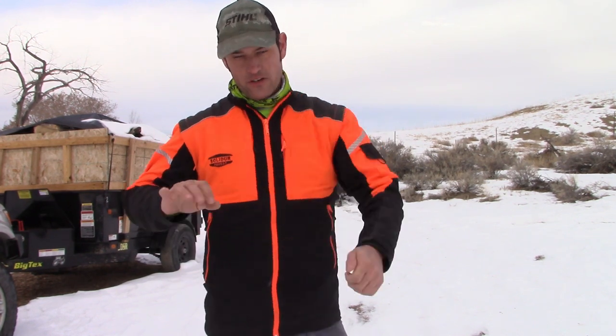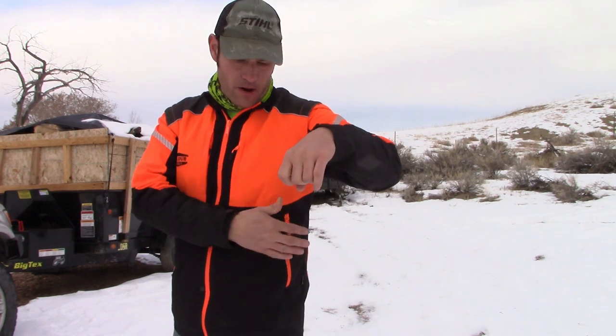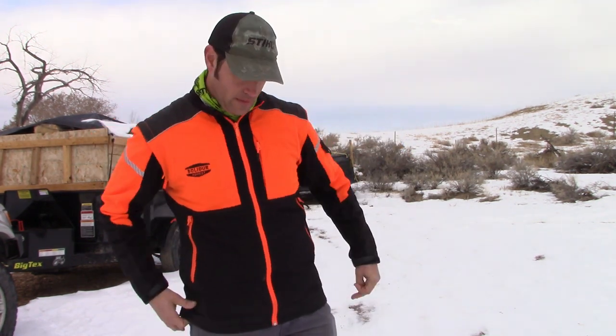Second, since the sleeve unzips, when you have it unzipped a little bit as a pit vent it can start to unzip more, so keep that in mind and adjust it periodically. Also, even though the back vent is there to keep you cool through the mesh, when it's open I've found it gets caught on stuff — twigs want to catch you. And if you have your chainsaw in a specific direction cutting on top of the bar, it can blow chips in there and build up chips inside, so that's not the best design — though not the worst either.